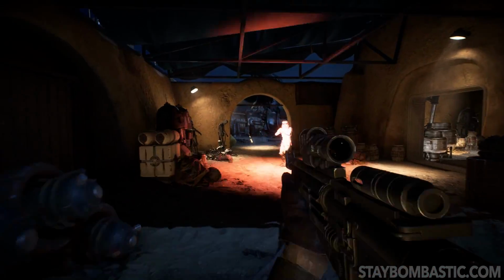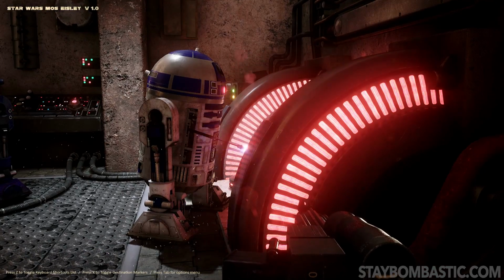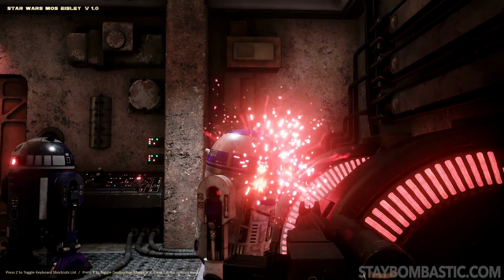Blaster fire and sparks also look amazing. You know how much I love my sparks. Just could sit here all day looking at the sparks. Docking Bay 94 also has amazing sparks.